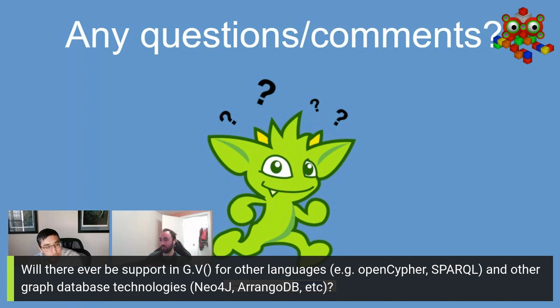And so, my thinking is, okay, are there people out there? There surely are people out there that use Amazon Neptune, but that are not using Gremlin, and it would be a shame for them to be missing out on using G.V because we're not supporting the right query language. So I'm very, very interested in supporting these things. So as far as languages go, yeah, I think there will be support at some point for other languages. At the moment, it's not for the 2023 roadmap, but there's some wiggle room.